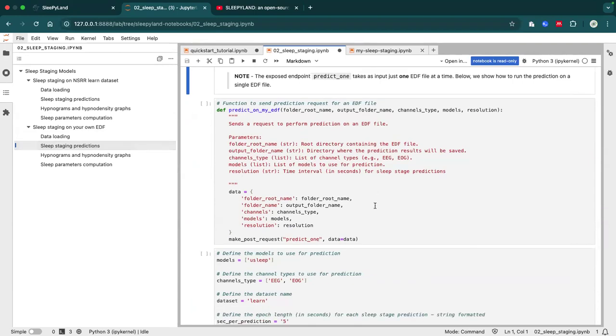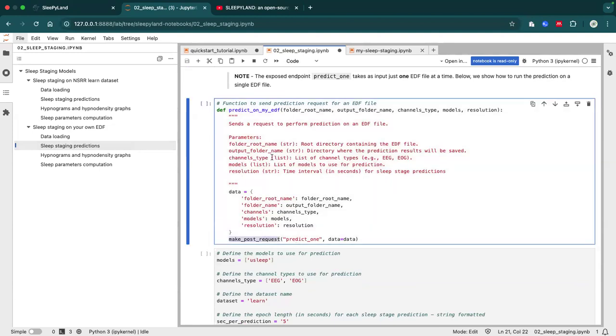You just want some outputs and to evaluate these outputs. It is a different function that I'm exploring here. I'm sending a request to perform the prediction just on the EDF file. So the endpoint is the way we define it, and the way the manager recognizes the command predict_one, so predict on one EDF.